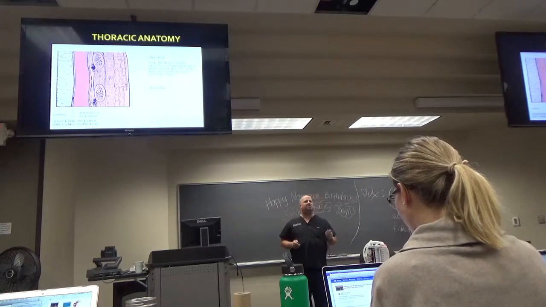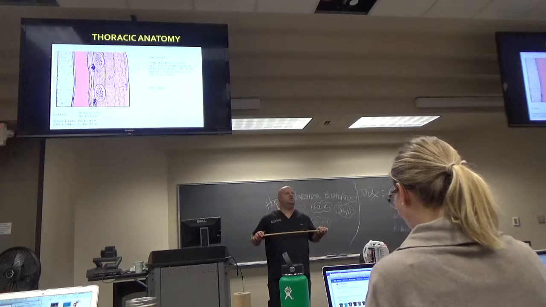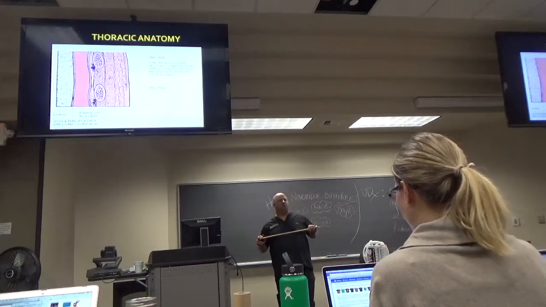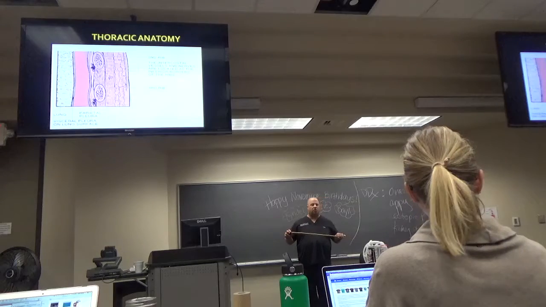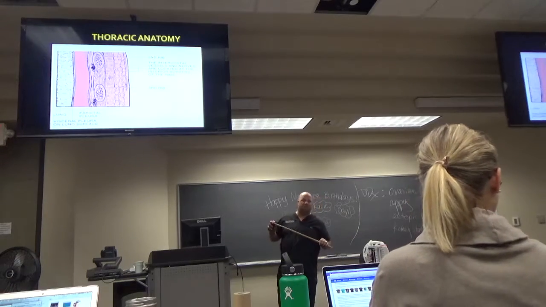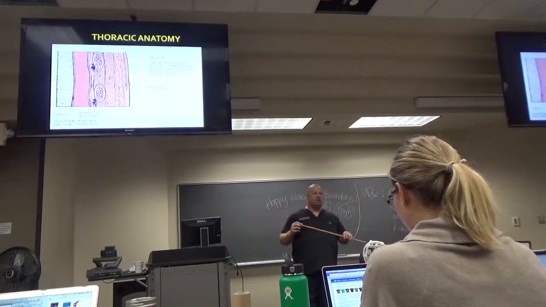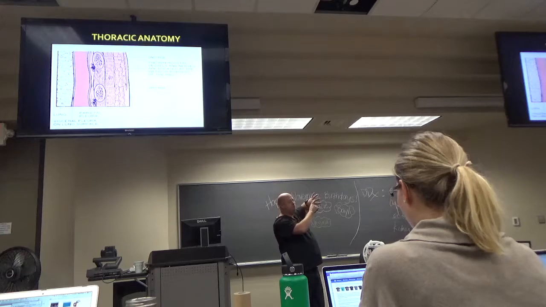So, why is this picture important? When we're talking about placing a chest tube, the last thing you want to do is place a chest tube on the inferior surface of the rib, because you get into the neurovascular bundle, the nerve, artery and vein. You can cause an intercostal vessel bleed, and that can make them have to go to surgery, okay? So you always want to go on the superior surface of the rib. My fingers are the ribs, you want the superior surface, okay?